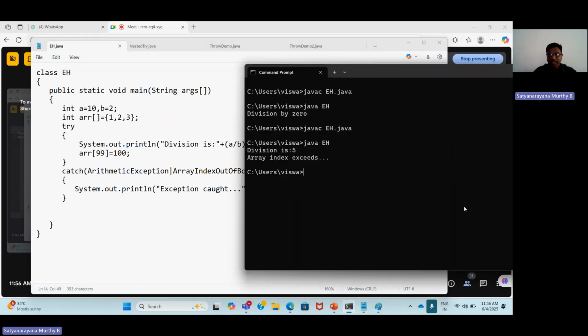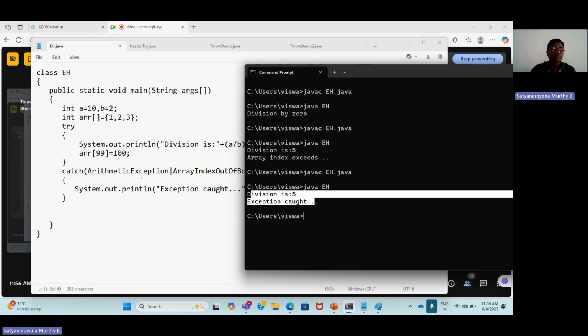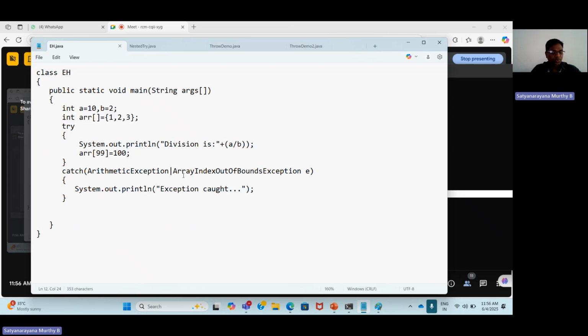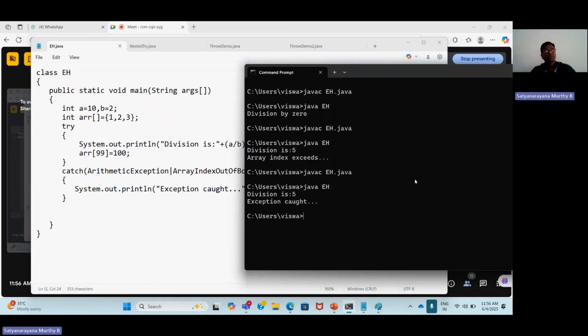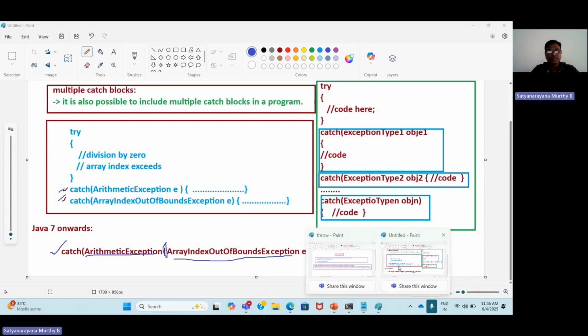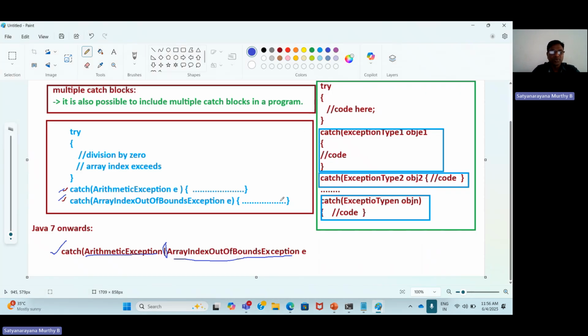This is also valid. Now the exception caught is array index out of bounds exception. Like that, with a single try, it is possible to write multiple catch statements.